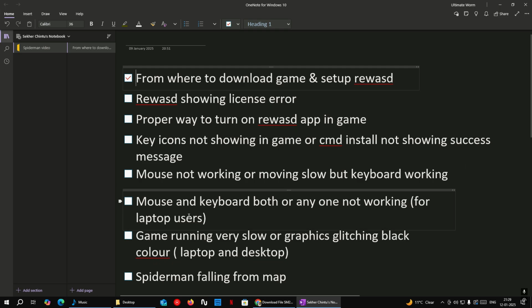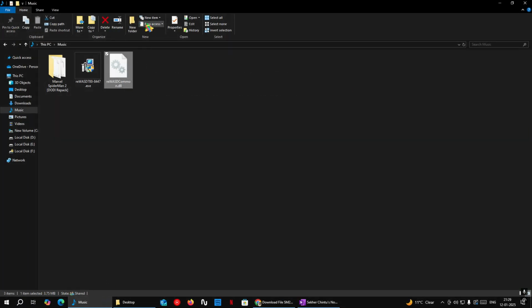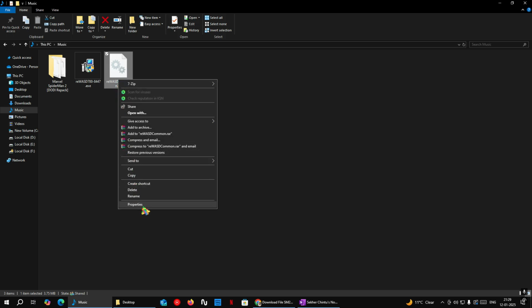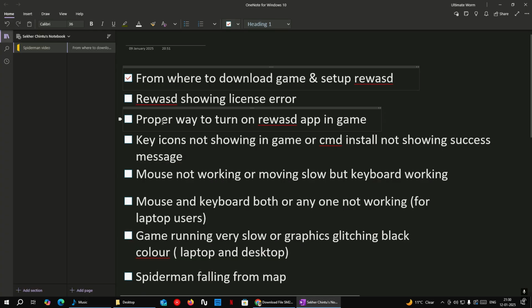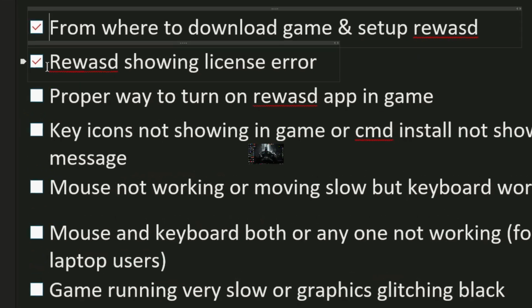To fix that, make sure when you download this Rewasd common DLL file, straight after downloading, you unblock it from properties, and then after unblocking the file, you can copy or move the file to the Rewasd installation folder. So with that, our second point is now also completed.